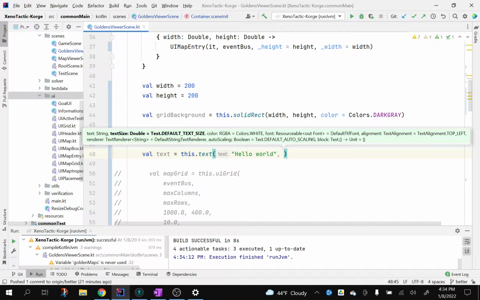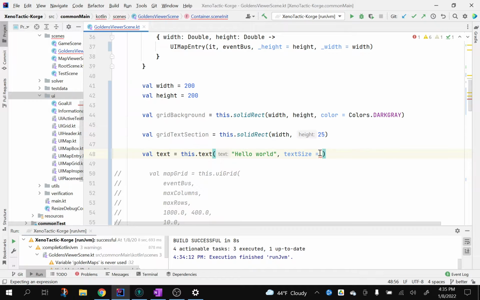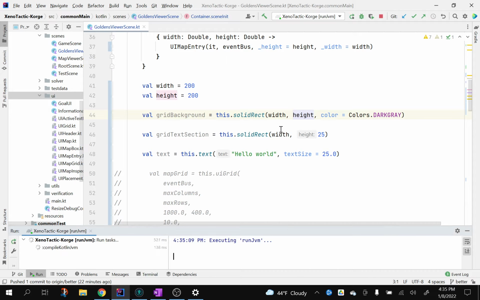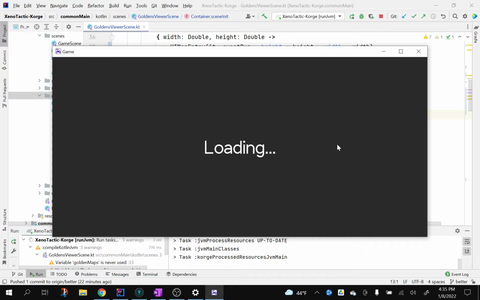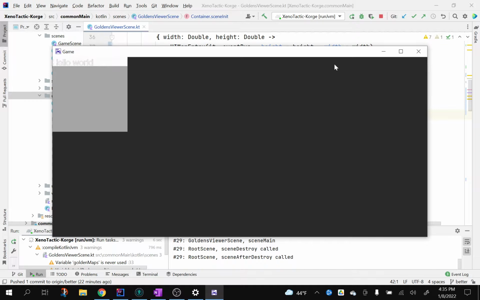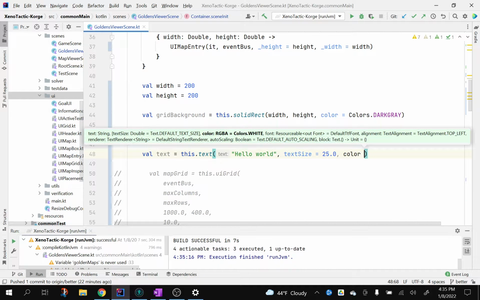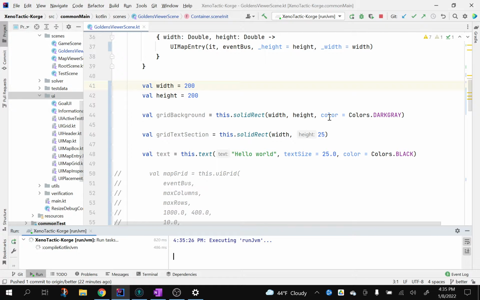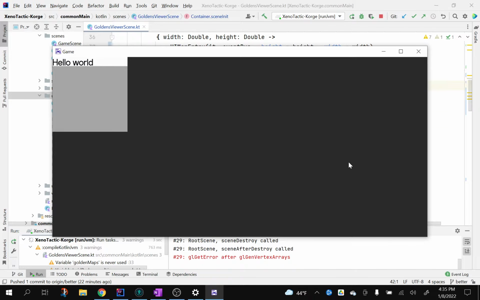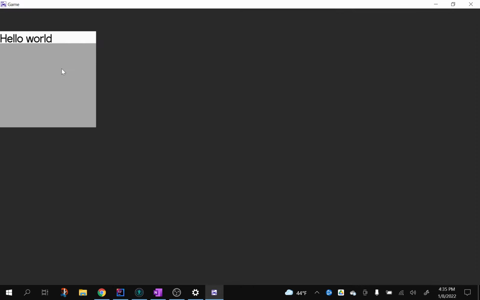For the text size, I'm not really sure what's going to be the best size to use, so let's start off with 25, the same as the height that we have here. Let's run it and see what it looks like. Okay, we see that hello world is being drawn and it has a sort of white color, so let's change it to colors.black instead. Alright, okay, that looks pretty good.